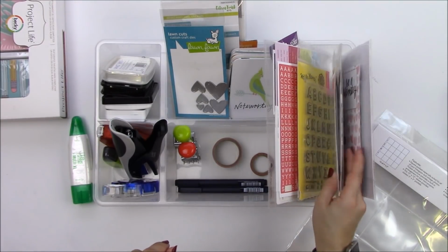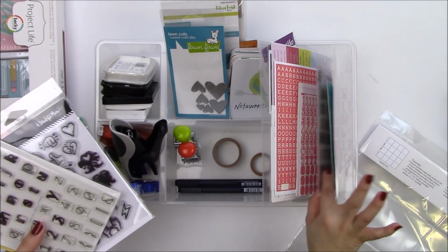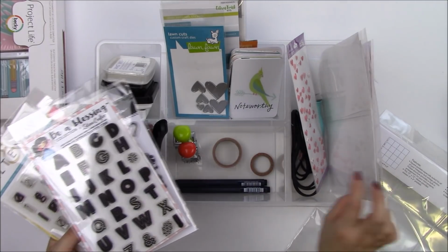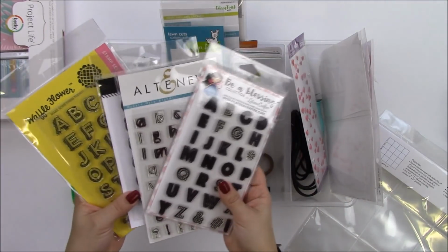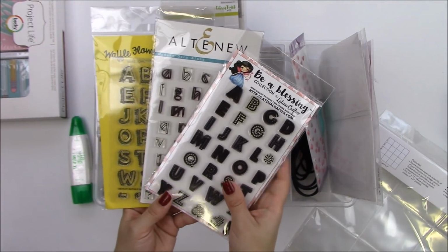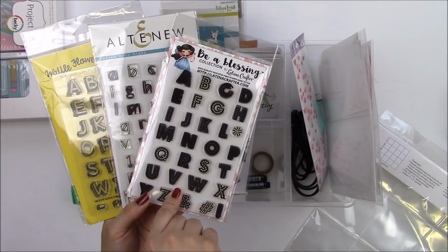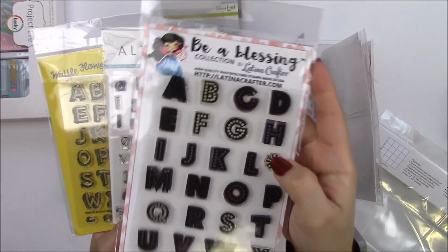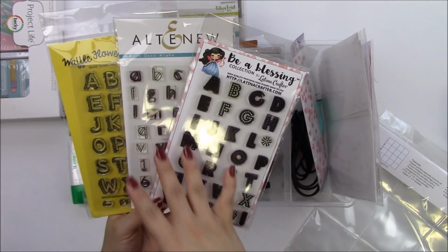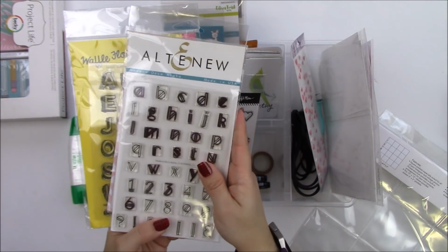Since we're talking about inks, let's talk about stamps. I pulled out my favorite stamps, and my absolute favorite stamps are alpha stamps. And these are my 3 main favorites. I also have a set from Lawn Fawn that I really like, but this one, especially this one from Latina Crafter, is my absolute favorite, and it stamps like a dream.